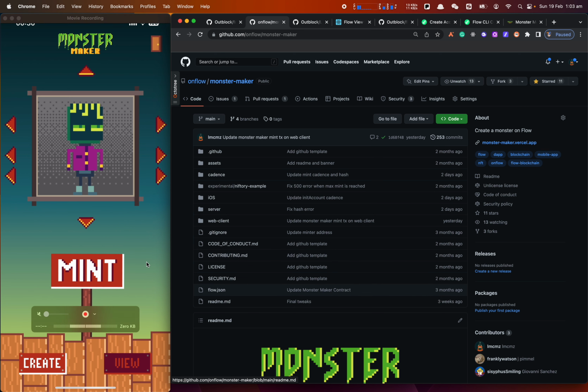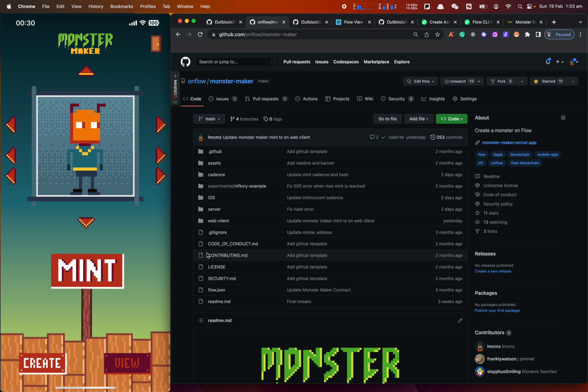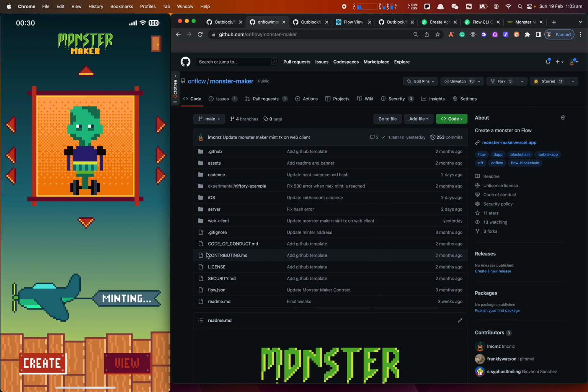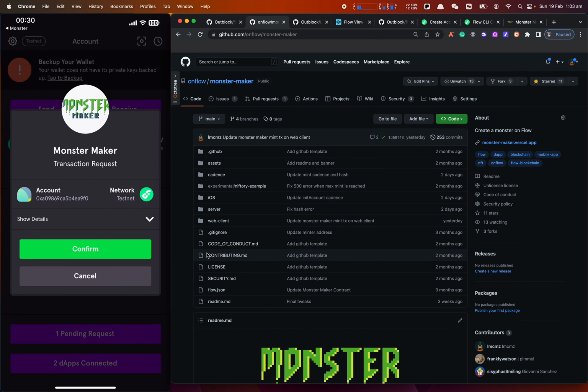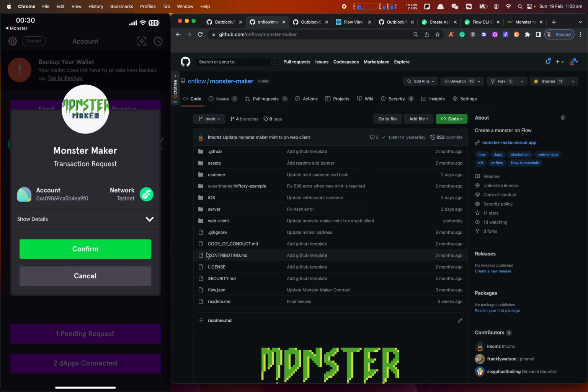Okay, cool. On the left hand side, that's my phone. As you can see, those are the monsters. On that monster, there are several items we can change. We can change the head, the body, the legs, and also the background, so you can configure your own monster. Once you're happy with it, we can click on mint. Mint will redirect you to the wallet itself. In this wallet you will have the transaction request.